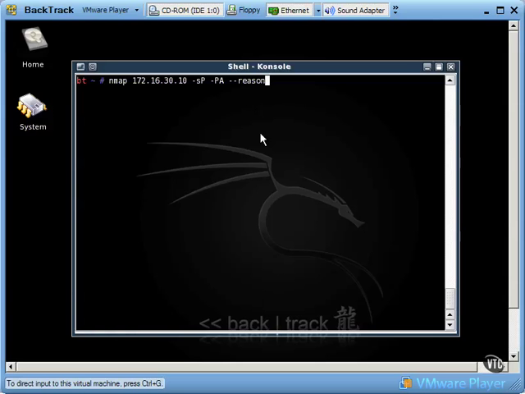Okay, we're in Backtrack, and I've already typed out what we're going to do. If you look in the command shell, we're going to run an Nmap scan against the XP host, and we're going to specify a ping scan, and we're going to use the ACK. And the reason actually is a switch that gives us a lot more verbose detail. So we're actually going to run this. Now I'm also running a capture in Wireshark on both the Backtrack and the XP boxes. And we'll take a look at the capture when we run the scan. So let's go ahead and run it really quick. So we're starting Nmap. We'll let it run a little bit.